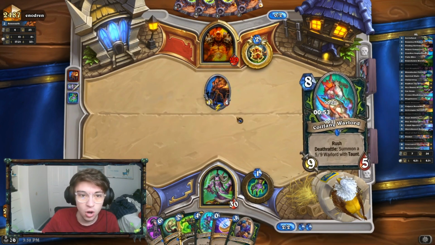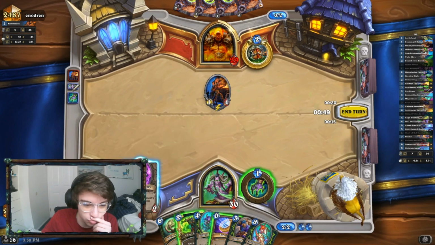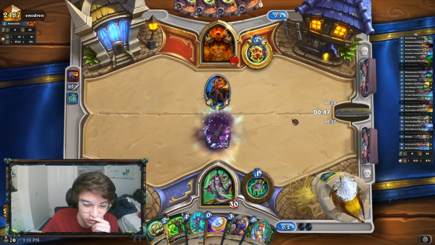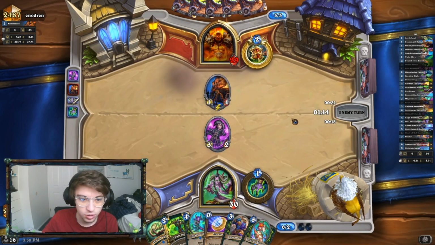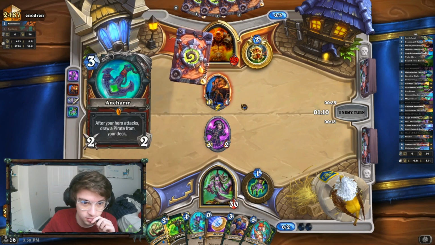That's rude. Oh, wait, okay, so he's not going bomb. He's not going bomb. We'll play the Cult Neophyte and kill off the Armor Smith as quickly as possible. I don't know why he would just drop the Armor Smith like that.